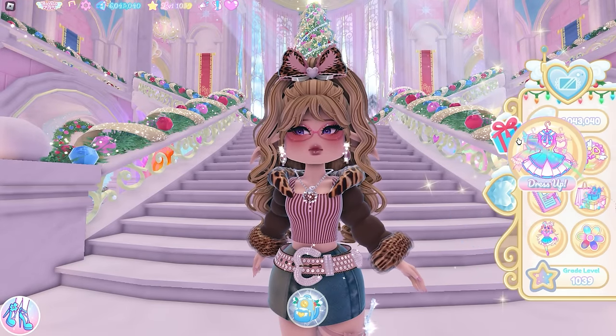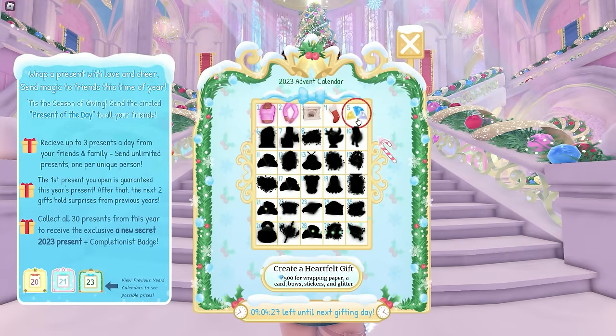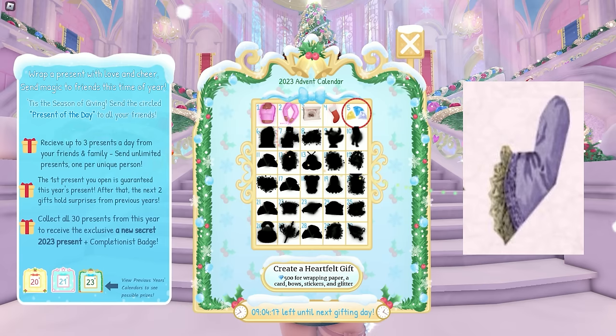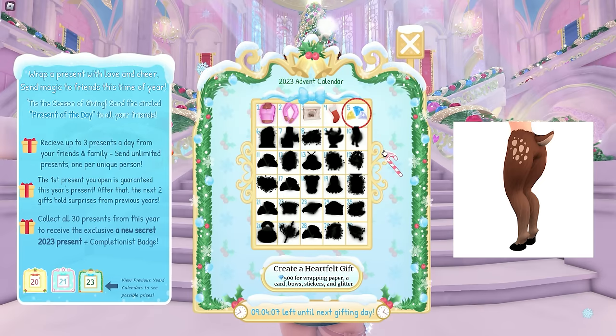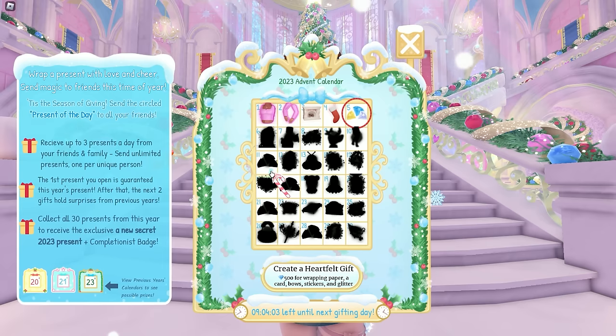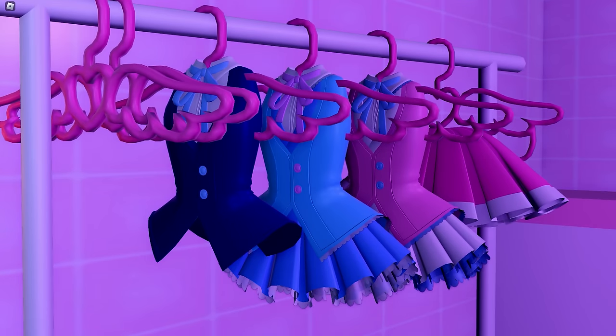Now we can move on to the advent calendar. I will only guess the ones that are clear enough for me to see, because some of them are really hard to guess. On day 6 we might get a beanie. On day 7 we might get this kind of sleeves. On day 9 we're probably getting a reindeer headband. On day 10 we might get reindeer legs — this photo has been shared everywhere and people are guessing we might get these for day 10. Day 11, diamonds of course. Day 13 kinda looks like a bell. On day 19, I think we might get the dress on bathing quarters — it looks awfully similar to the silhouette on the advent calendar. I really hope we get it because it's just so cute.